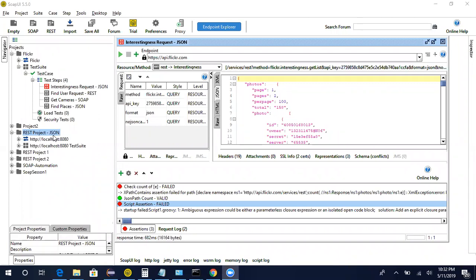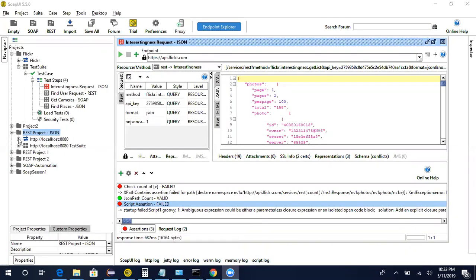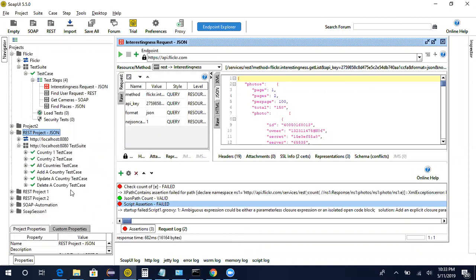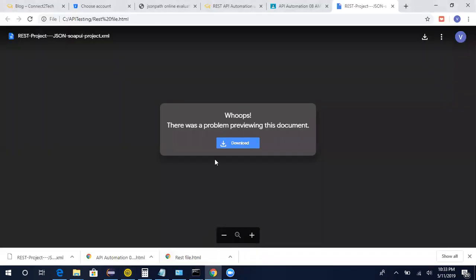Others also please try it out. I think it should work. Expand that test suite. Does it have all the test suites? Yes, everything is there. Please try it out once again, guys. Maybe create a new workspace and try it out. It's working for us. I downloaded this way, you can see. And please don't change the name. Maybe that might have caused the problem, but I'm not very sure.